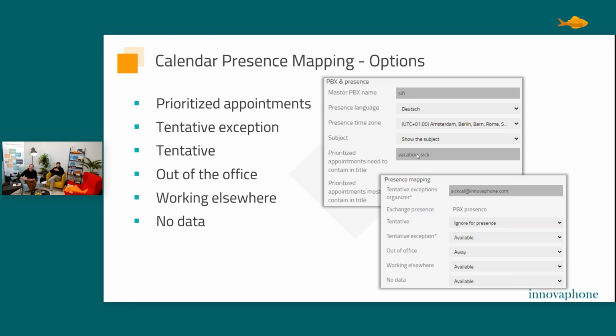For example, sometimes I forget to delete all kinds of appointments when I'm on vacation, and then obviously it switches over. And then some people think, oh yeah, okay, he is in that meeting, so he must be back from vacation. No, so you can actually tell the calendar, sorry, here, some prioritized words in your respective language, vacation, and then it overrides it. So this is actually a very cool way to give accurate presence information with myApps.